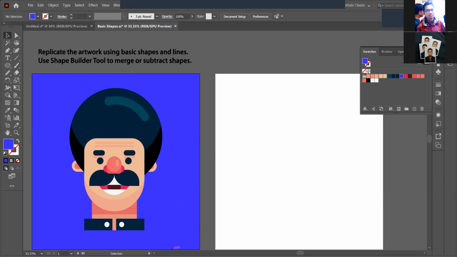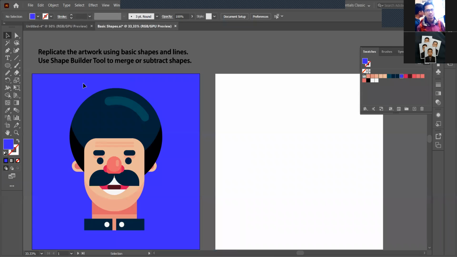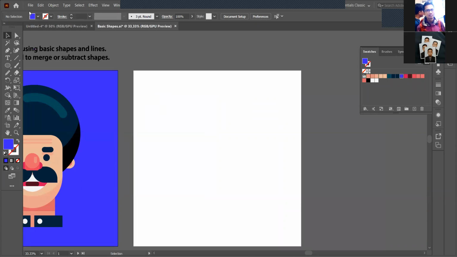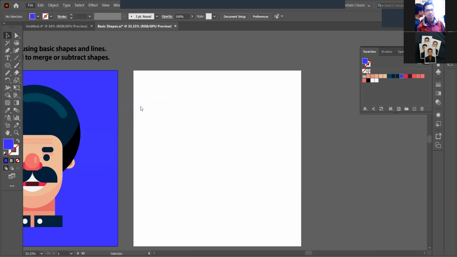After you finish, I want you to upload it on the chat. If you want to save your document, export to JPEG: go to the file menu and choose export. You can choose export for screens.